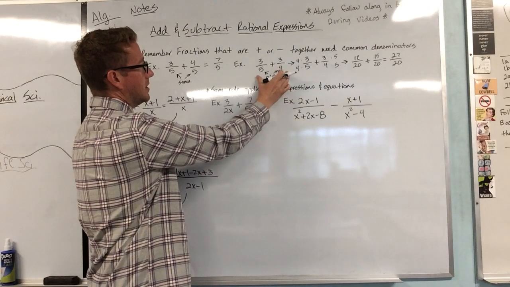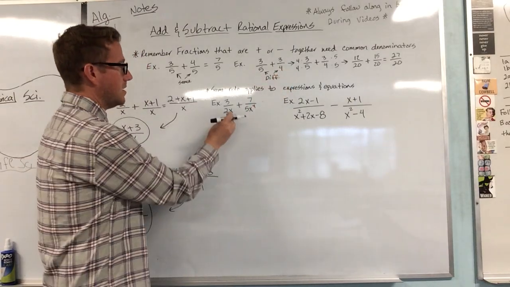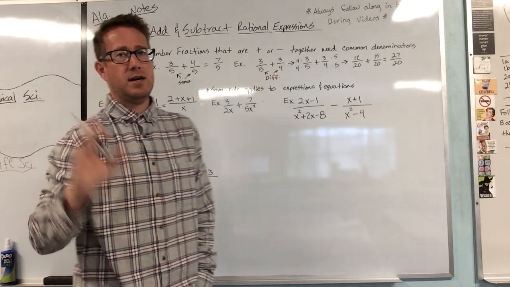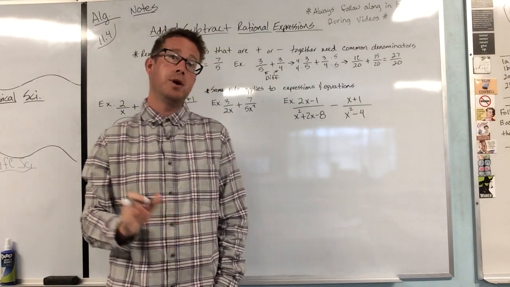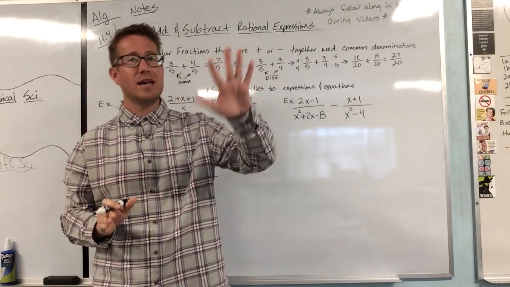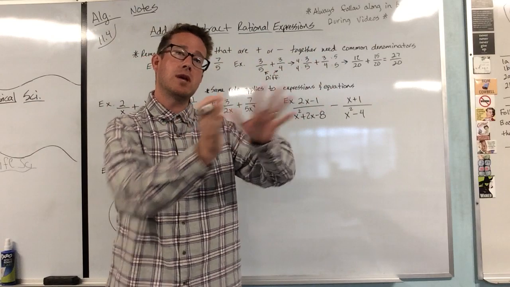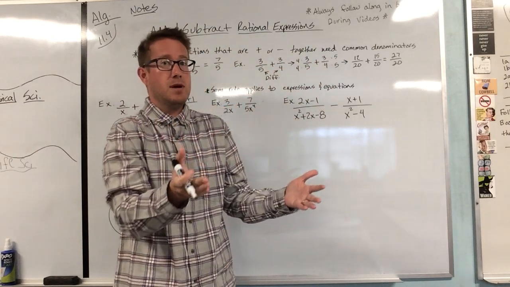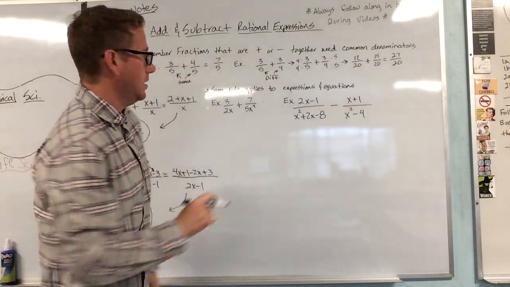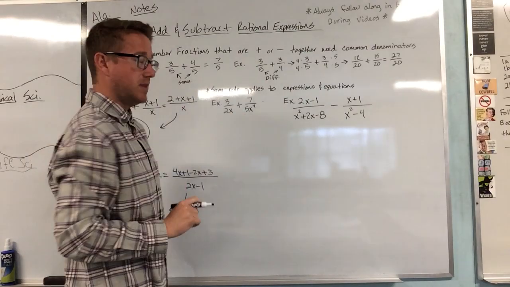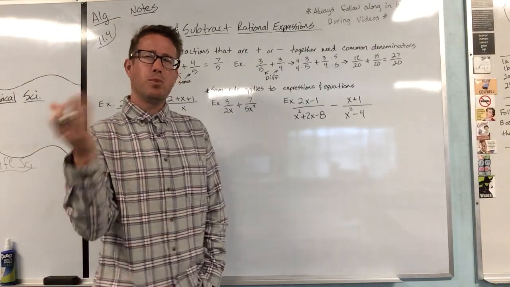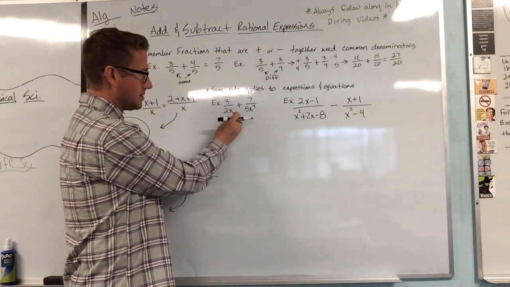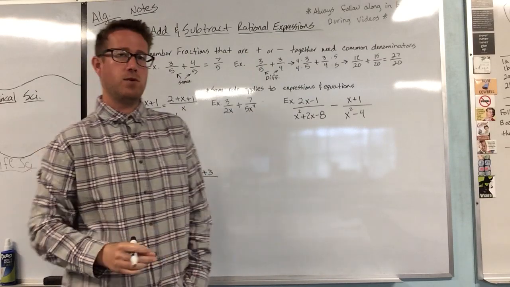So we're looking at something like this, where we're thinking, can I make a 2 become a 5? No, I can't. But what number can 2 and 5 both go into? What can they both become? The answer there is 10. So 2 and 5, they can become 10. Great. But what do I do with this x, and what do I do with this x to the 4th?